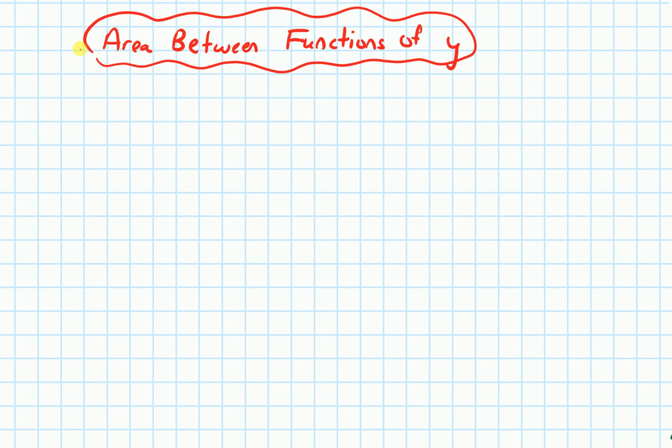In this video, we will talk about how to find the area between curves when our curves are functions of y. So what does that mean? Let's draw a picture. Let's say that we have our axes, and when our curve can be described as a function of y, let me give an example. For example, something like x equals y squared. So we are writing x in terms of y, or x is a function of y.